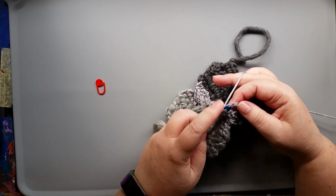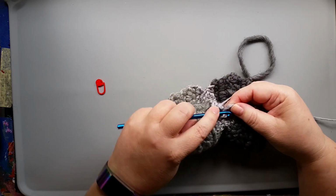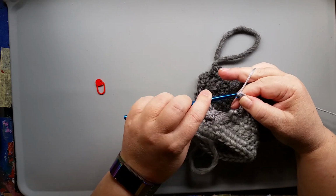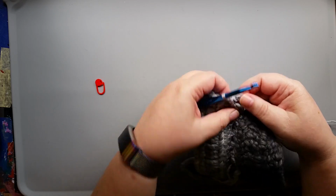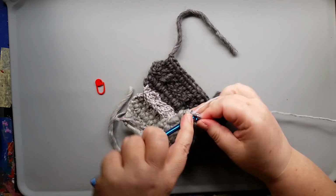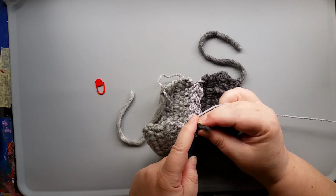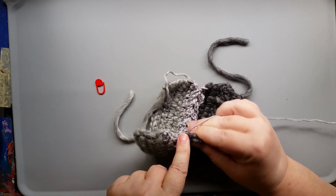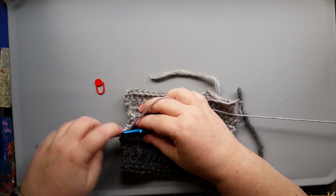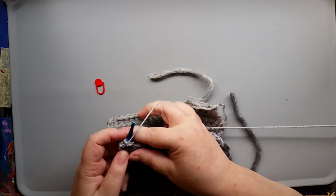So that's there. That's the loop above, this is the loop below. And a double crochet into the loop below, so that just kind of pulls it up and fills it out. Then 2 more single crochets into the end loop, and then we do a single crochet into the other one, and then 2 more single crochets to mirror what we had on the first side.